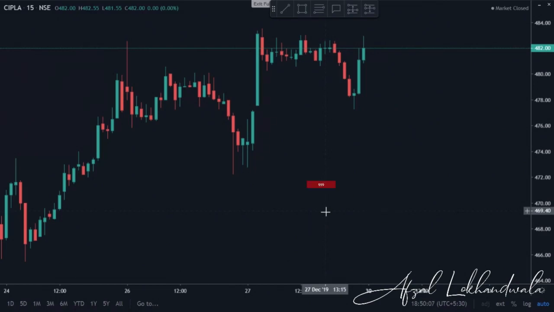So you will clearly notice how your skills of drawing supports and resistances have improved using the accelerator. You will also see a significant improvement in the reactions when the price approaches the supports and resistances which you now draw. Once you practice in all those 20 charts, I want you to open 5 new charts and draw supports and resistances in those charts. After drawing supports and resistances, I want you to look and observe at the price behavior when the price approaches or reaches those areas. Remember friends, everything comes with practice.